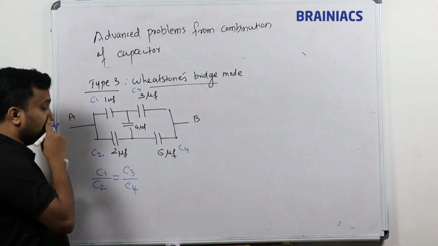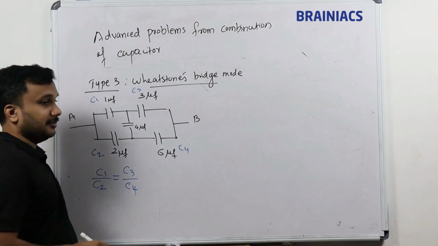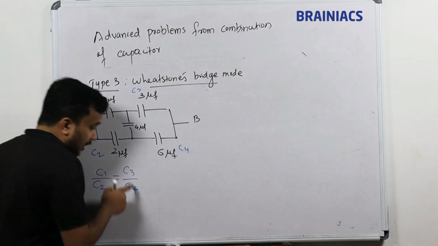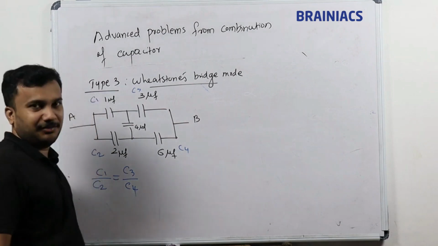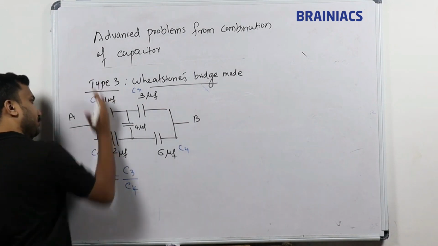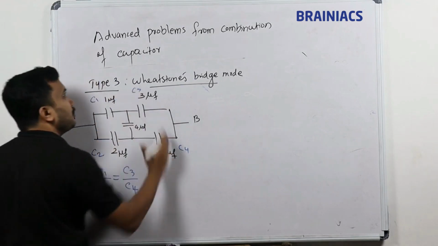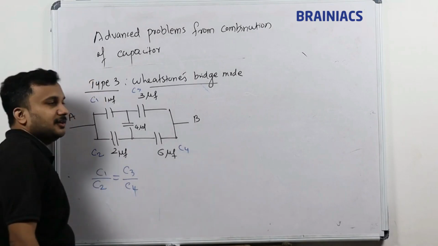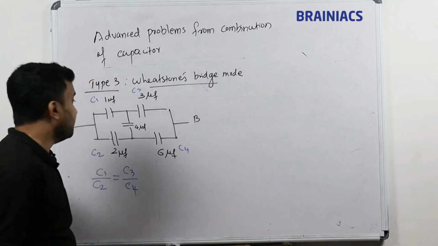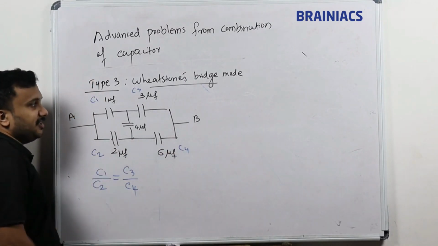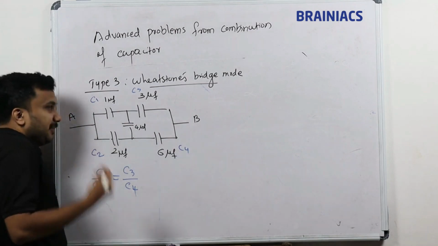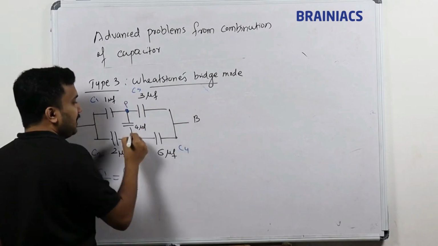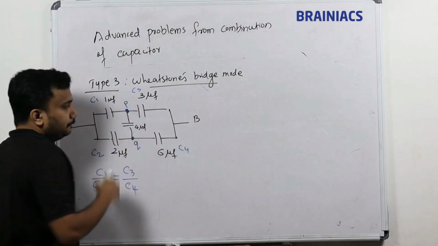In current electricity, in Wheatstone's bridge, you may have learned R1 by R2 is equal to R3 by R4. Anyway, the point is that the left hand side ratio is equal to the right hand side ratio. If that matches, then you have answered correctly. That is the meaning. So whenever such conditions exist, this point I am marking as P and this point as Q.